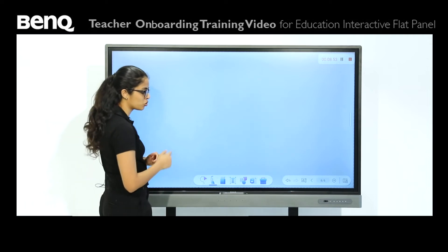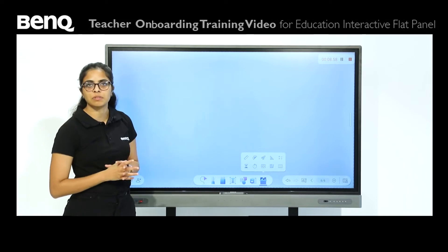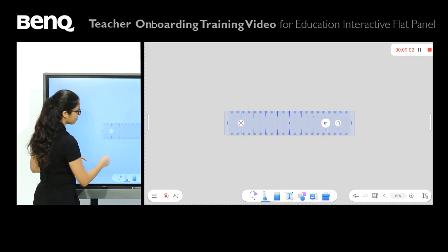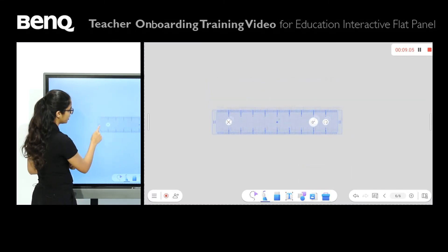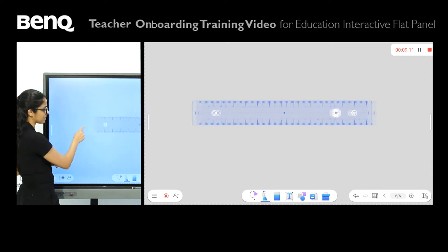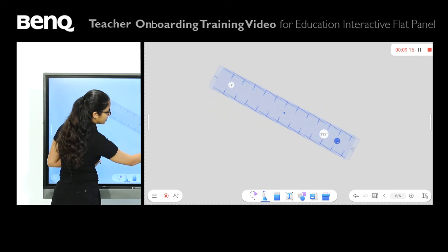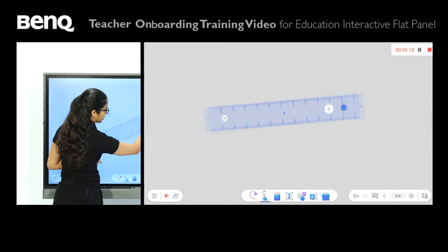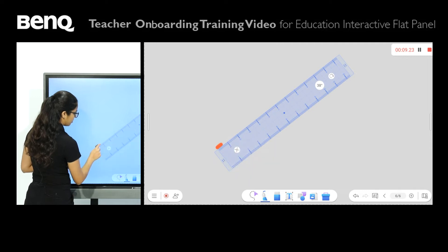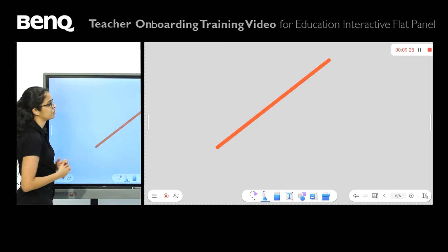Next up, there's a very exciting toolbox. When you press this, you can see a range of mathematical and gamification tools. We have a ruler — it comes up on the screen and you can increase or decrease the length by moving left or right. You can change the angle by rotating. By simply taking a pen and running it along the end of the scale, then pressing X, you have a perfect line.